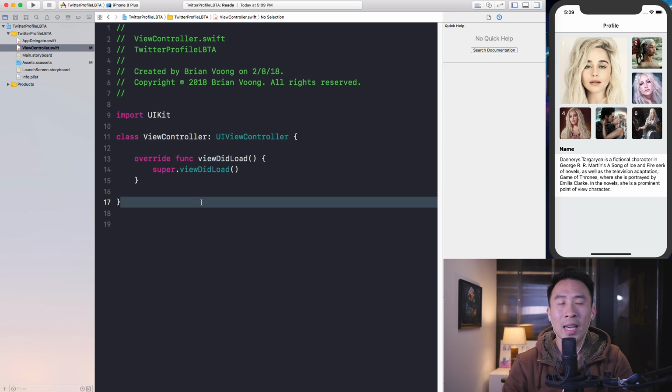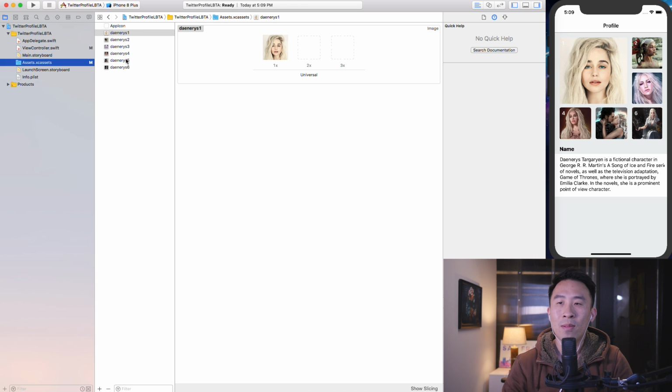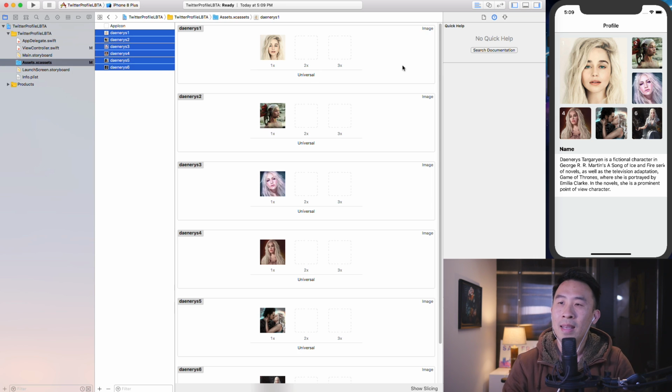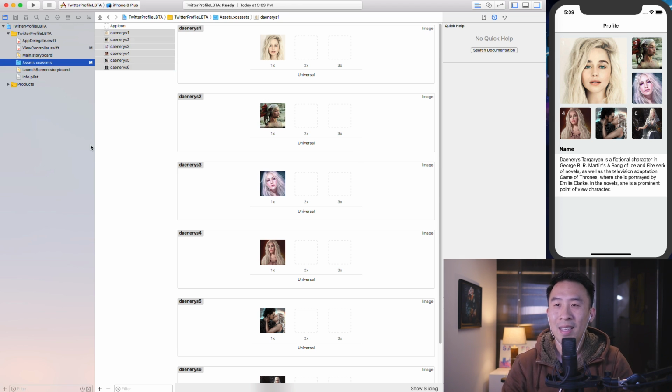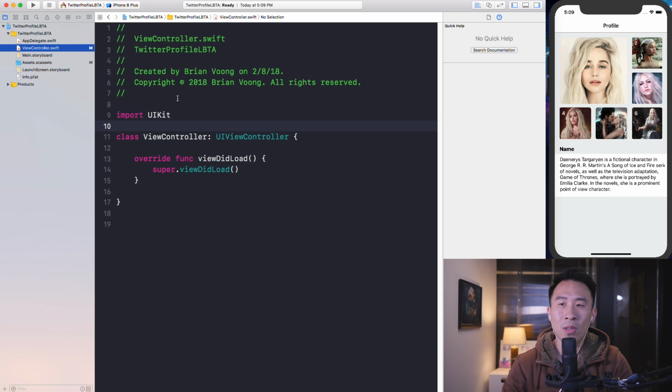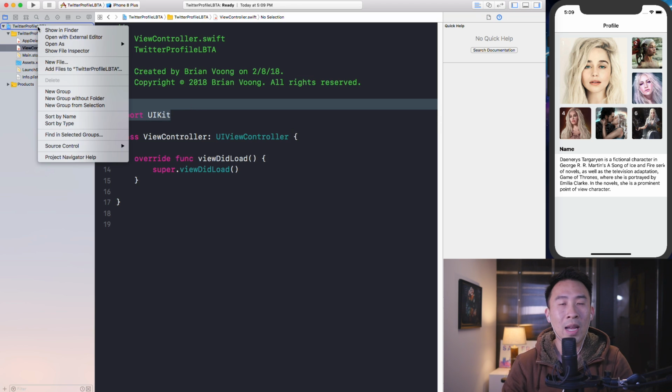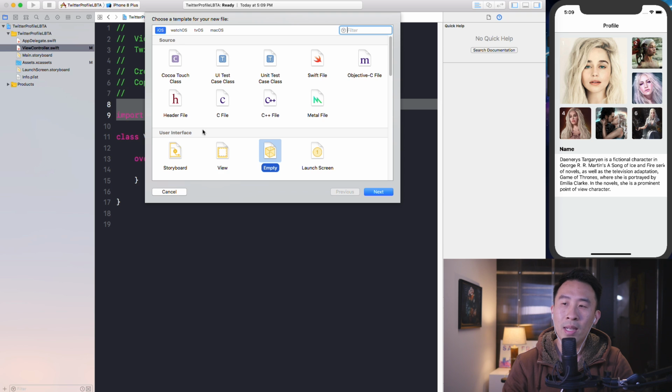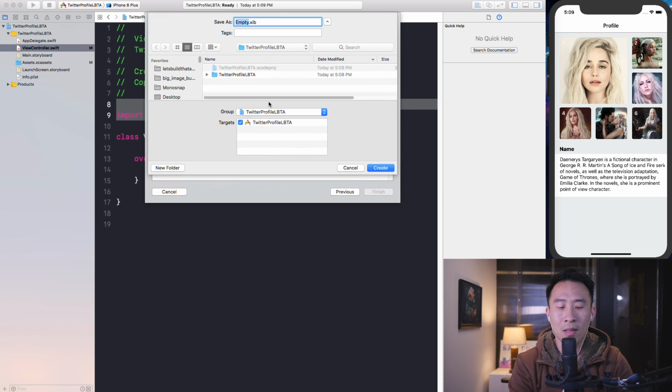Okay, so here we go. We have a brand new single view application inside of Xcode loaded up. I'm going to show you what I have inside of my assets, and right here I have about 6 images, and all these images pretty much represent what I have inside of my profile over here in these top 6 image views. And the way I'm going to illustrate how a UIStackView really works is to create a brand new xib file, which will allow me to use the visual editor inside of Xcode. So go ahead and hit new file like that and create an empty user interface file like this by double clicking on that. I'm going to call this header.xib.